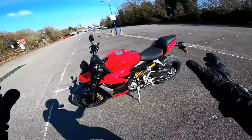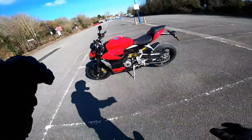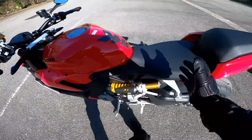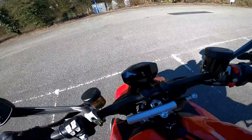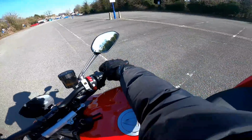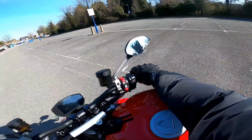Alright, there we go, middle of the parking spot there. Let's have a go at moving around then. Feels pretty light to lift off the stand, no problem there. Okay, out we go. Full lock. And immediately I can see that the turning circle on this is quite wide.